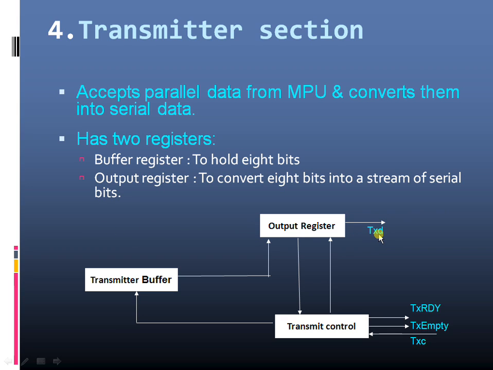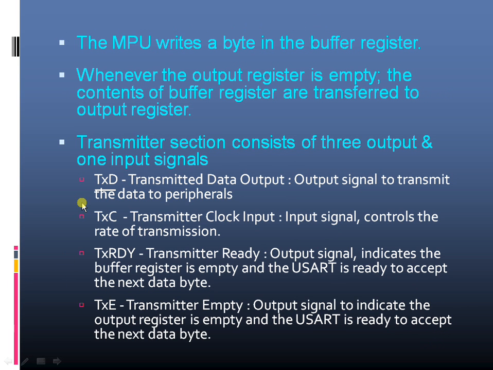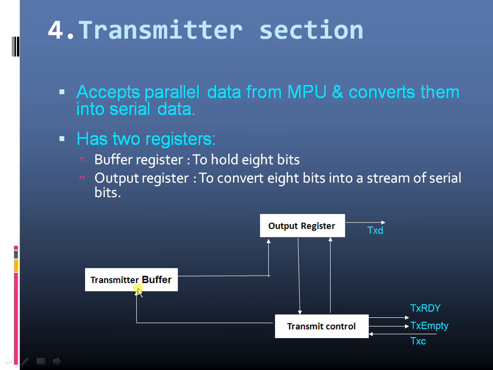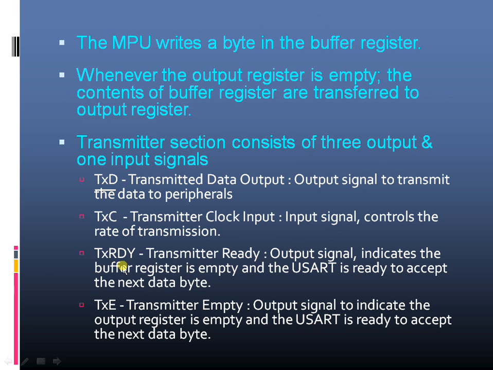Let us see what is the functionality of these pins: TXD, TXRDY, TXMT, and then a TXC bar. The TXD pin is used for transmitting the serial data. That is, bit by bit data is transmitted with the help of this particular pin. And TXC is the pin where we have to give the clock signal. TXRDY, this pin would become 1, indicating the status of the buffer register. As you can see, there is one output buffer register. Whenever this buffer becomes empty, then immediately this TXRDY will hold a logic 1.